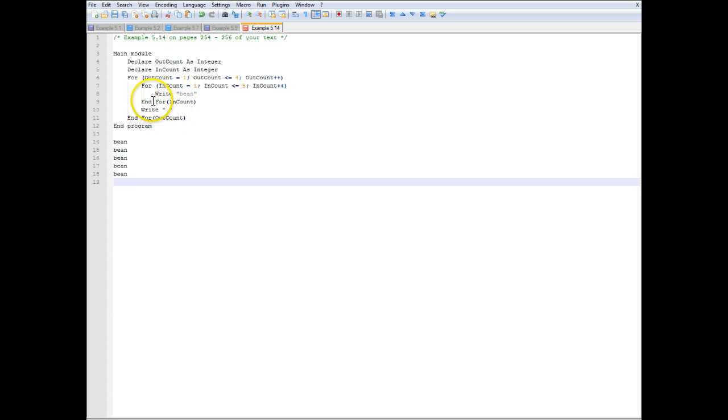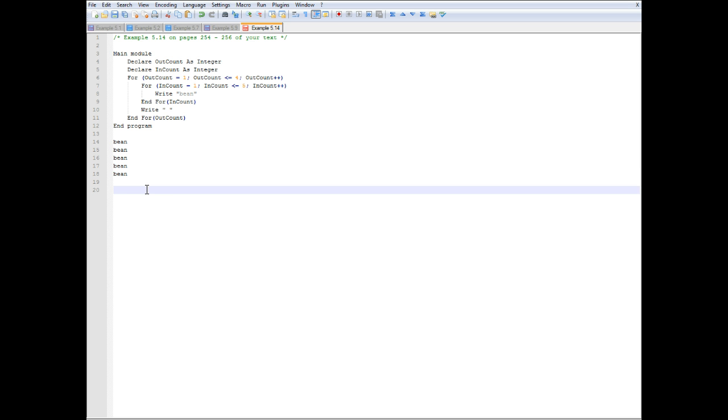I'm sorry, real quick. When it exits the inner for loop the first time, it goes to this write space, and effectively that is a new line. We could have done a print new line or print NL in the brackets, or, I'm sorry, write a space with our pseudocode.